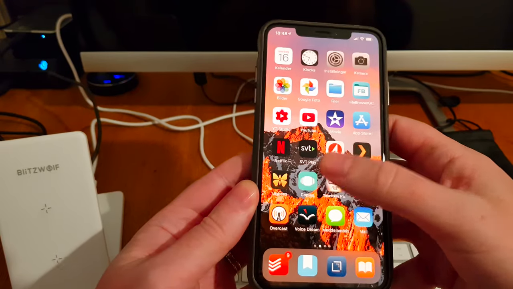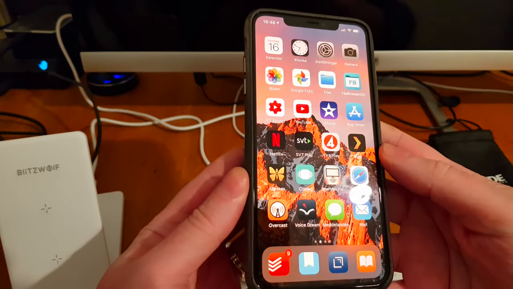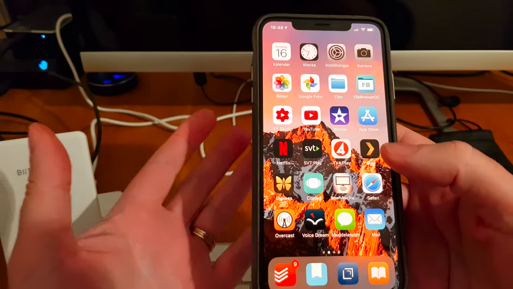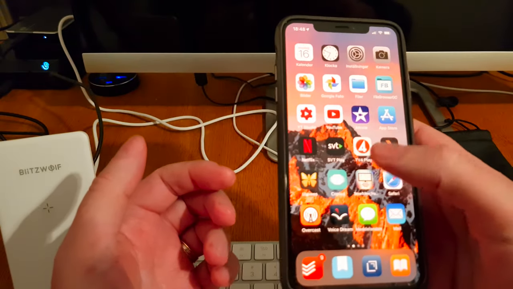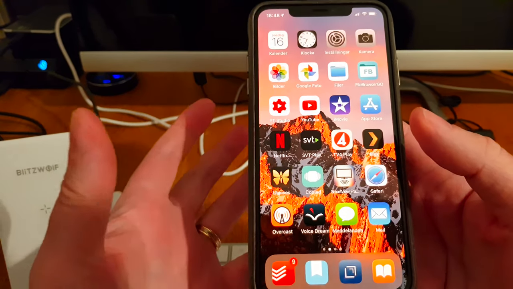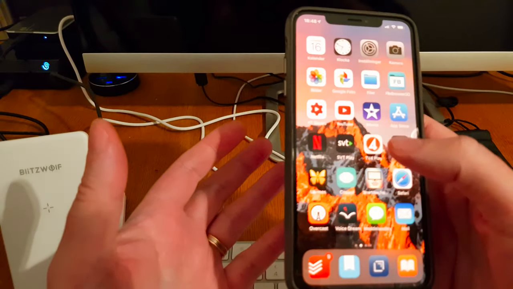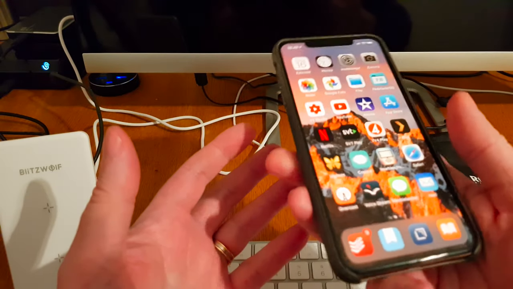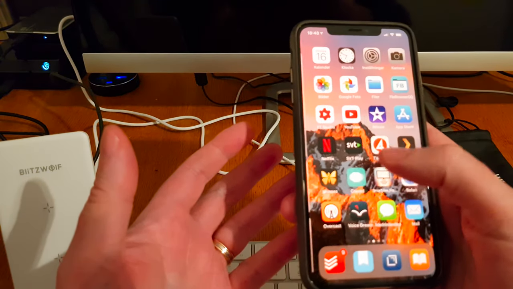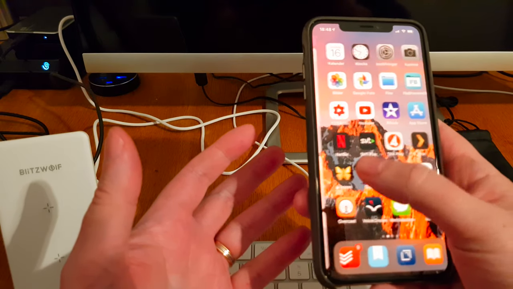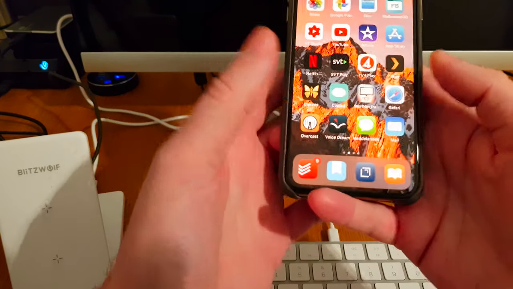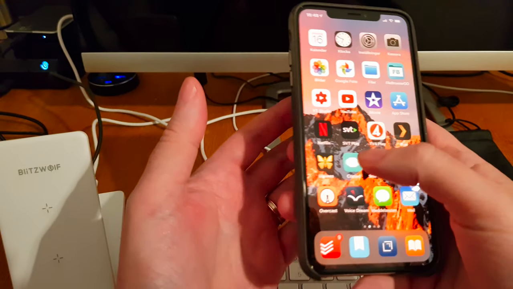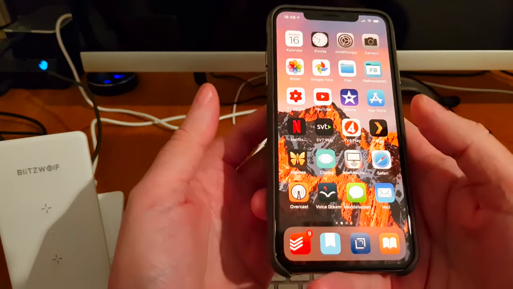Okay, so sometimes you have to reset your iPhone because some apps may have crashed, or you need to clean your RAM memory and all the cache files and temp files. And with the new iPhone XS Max, the iPhone XS, and the iPhone X, you don't have a home button anymore. So how do you do a soft reset to restart your phone?